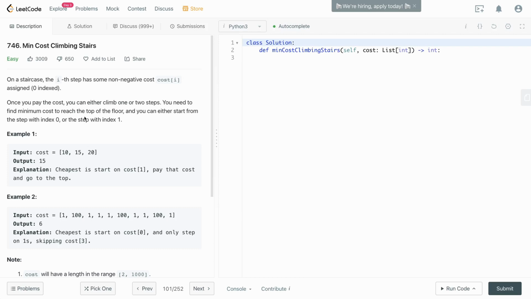From the title of the problem, we see that the request is to find the minimum cost, so we would choose to have a greedy approach to solving this problem, so we would always choose the minimum. If we look at the second example that LeetCode gives, we can either go to step 1 and pay 1, or go to step 2 and pay 100. Of course, we choose to go to step 1 and so on.